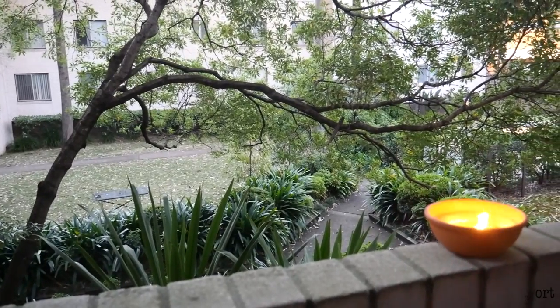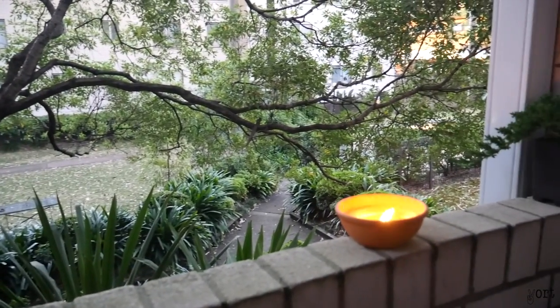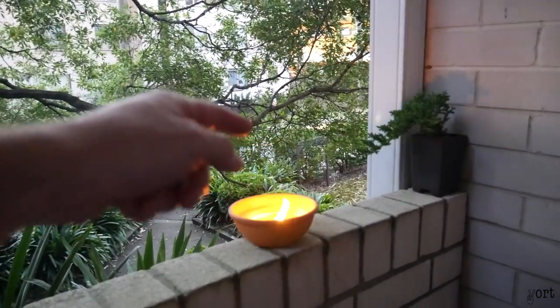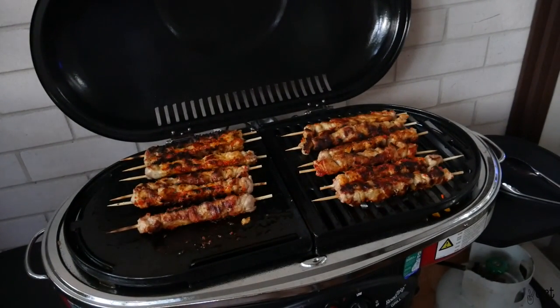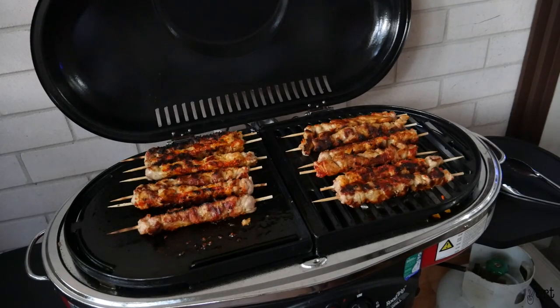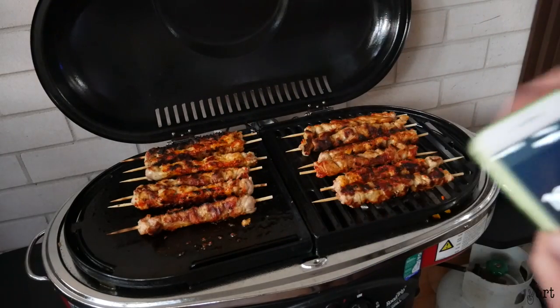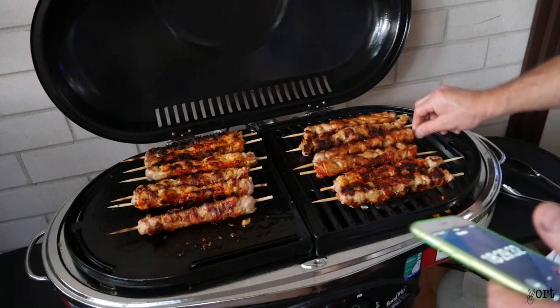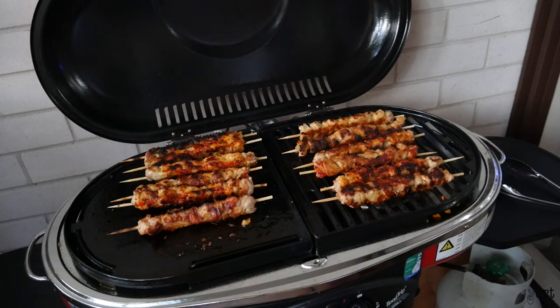Just to show you guys the view from my balcony — there's a pool over there, that's the bonsai which I've filmed and made, still alive, which I'm surprised about. And the barbecue — almost done, turned on all sides. 18 and a half minutes in, it's looking good, just about done. A few more seconds and I'll take it off and enjoy.